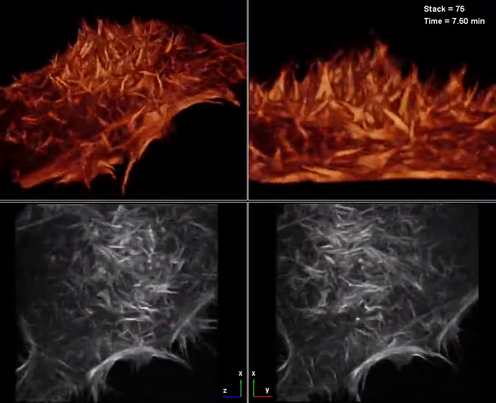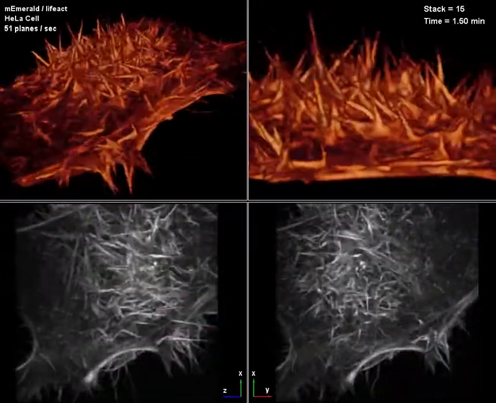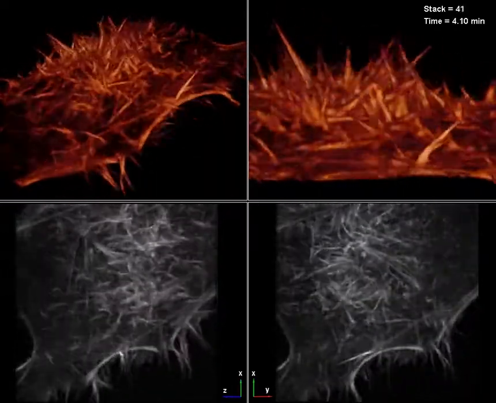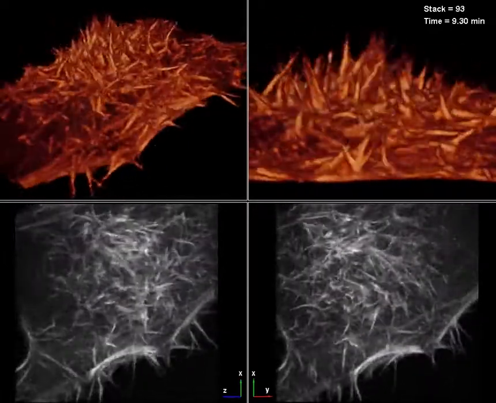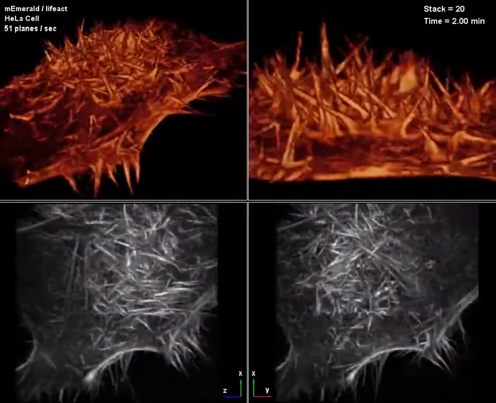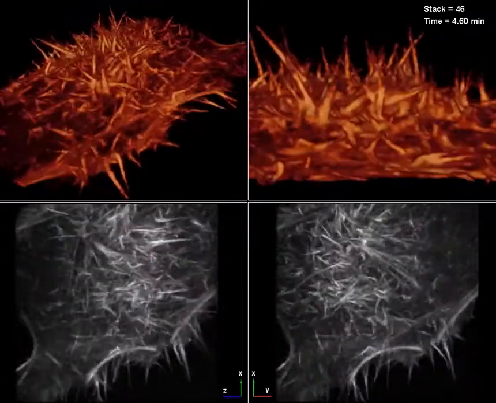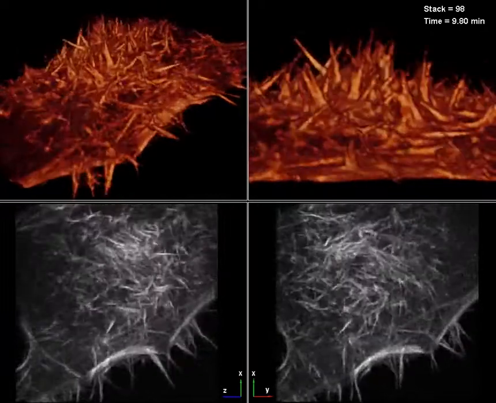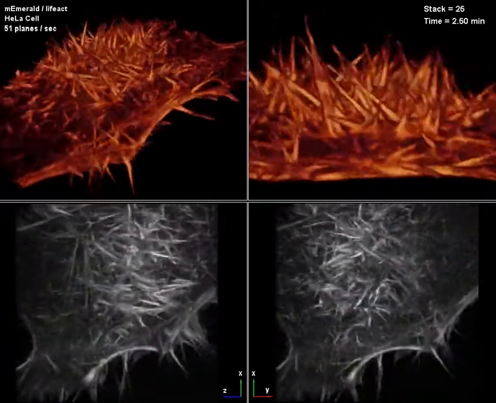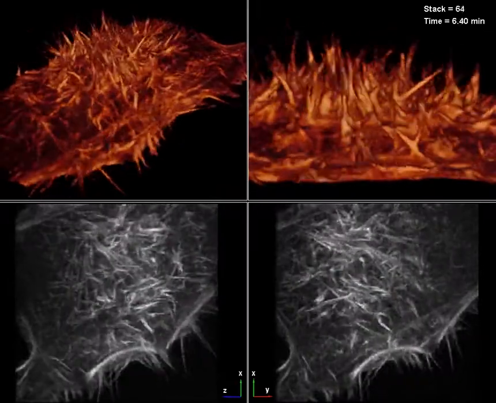HeLa cells are very hardy motile cells, and so they exhibit a lot of these philipodia which allow them to move very effectively throughout matrices and hence, of course, metastasize if they were in a human body and colonize other parts of the body.